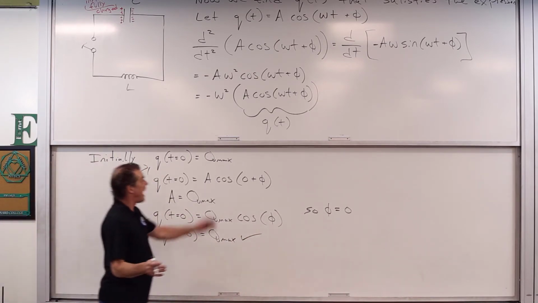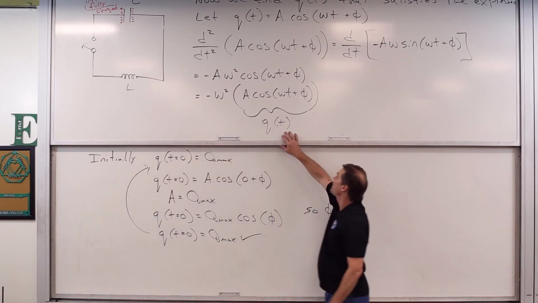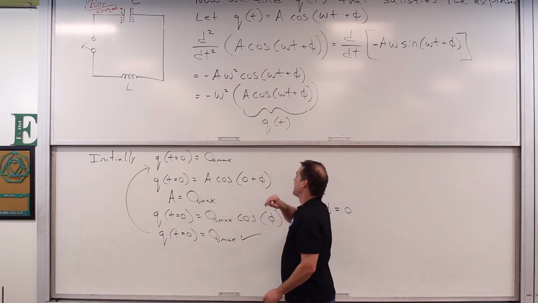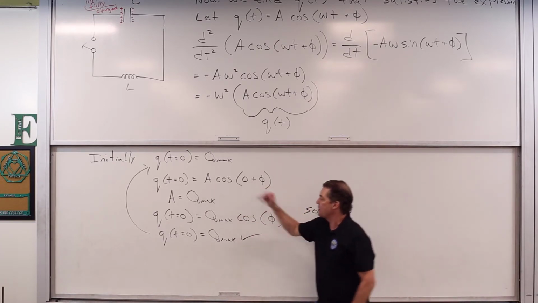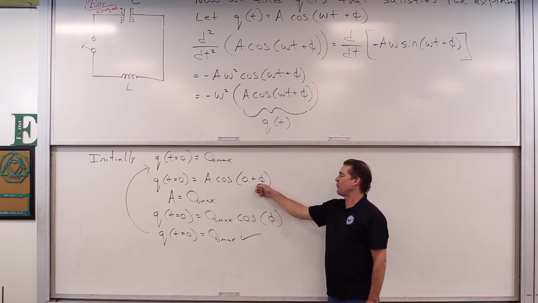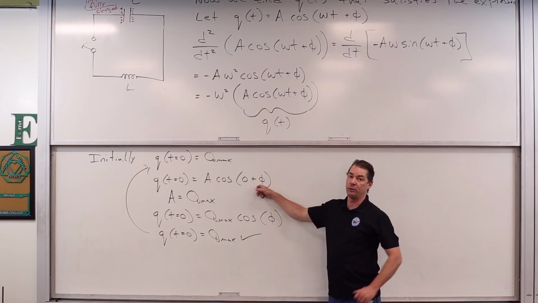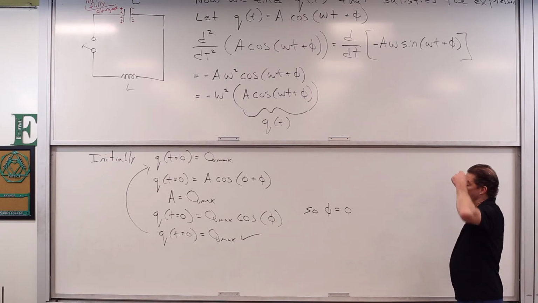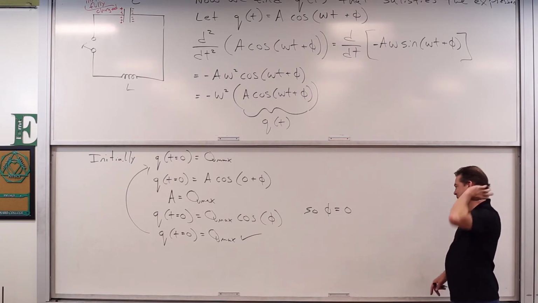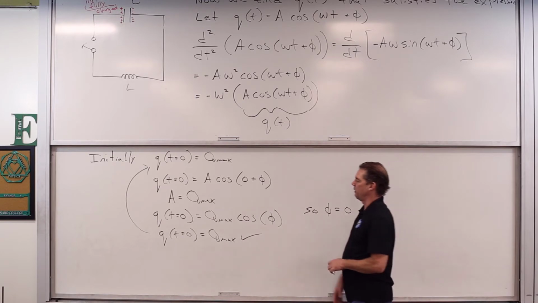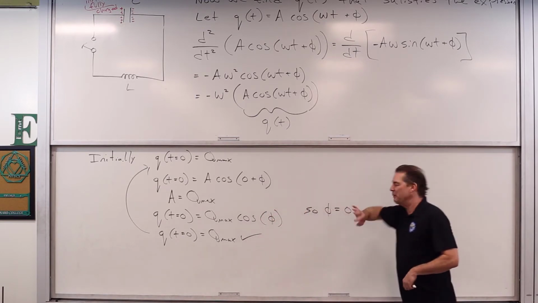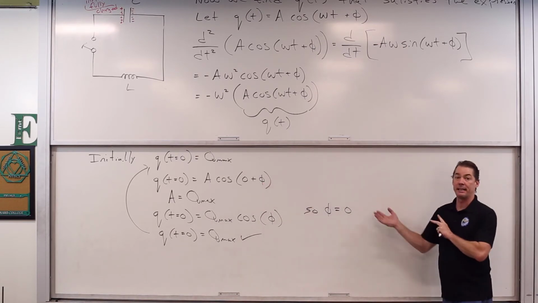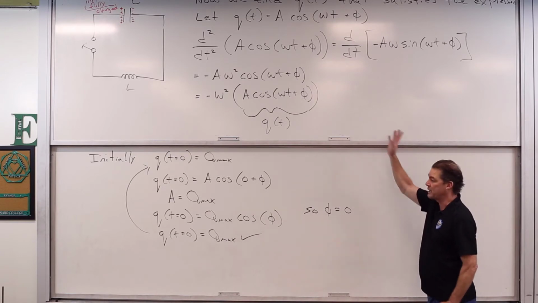We could have picked sine to say that that was Q of t, but in that particular case, we would have A times the sine of 0 plus phi has to be equal to Qmax, which would mean that this phi has to be pi over 2, or 3 pi over 2, excuse me. So then we have a phase constant. We won't really deal with phase constants much in this particular course, but next semester we will. For now, just accept that this allows us to pick a certain state that we begin in, or it correlates with a certain initial state.